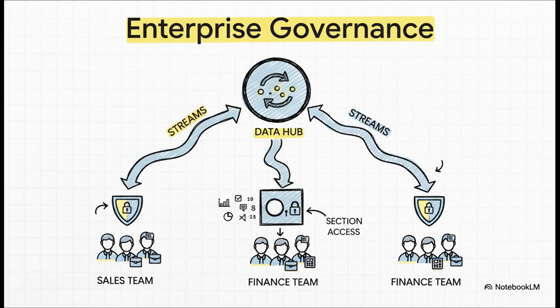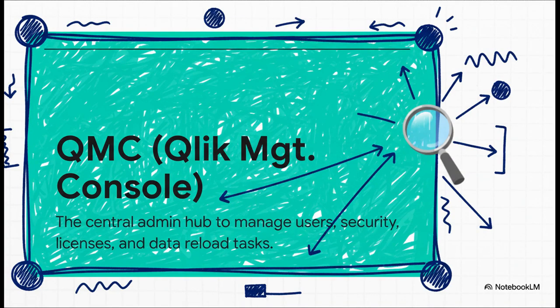It's powerful stuff. And the place where all this management happens? That's the Qlik Management Console, or the QMC for short. This is the mission control for your entire Qlik Sense environment. It's where administrators handle everything from managing users and setting up those security rules to scheduling data reloads.